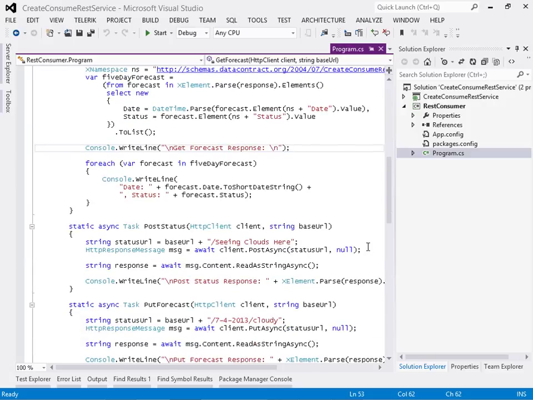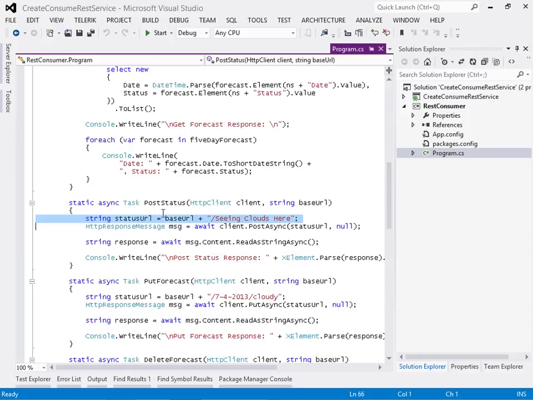In the next scenario, I do a POST. Here I'm setting up the URL. Notice that I use the base URL, and then I append a slash with the status message.